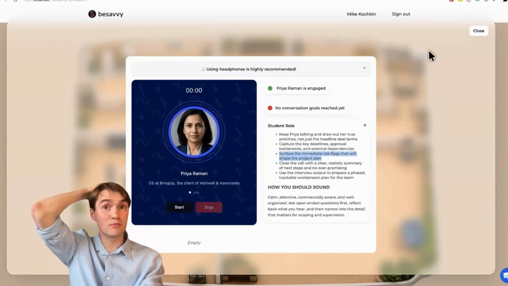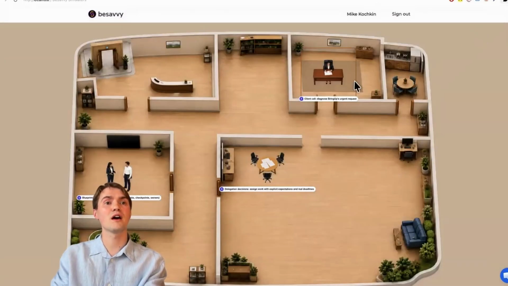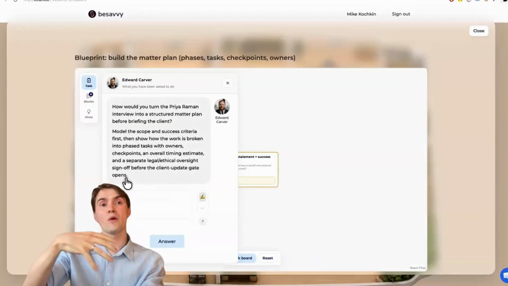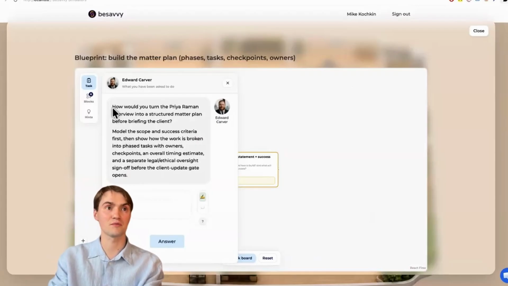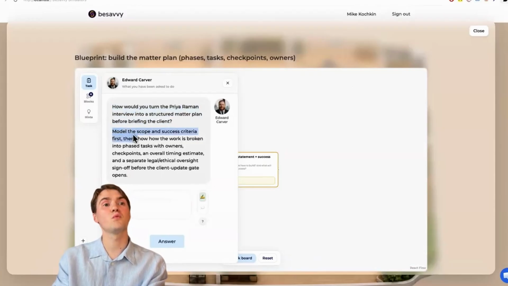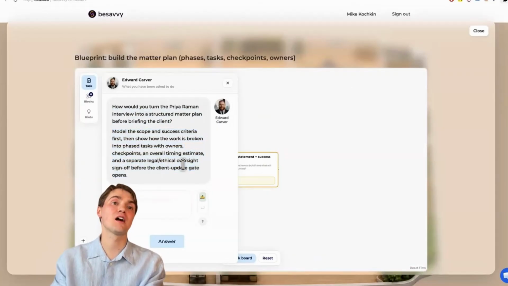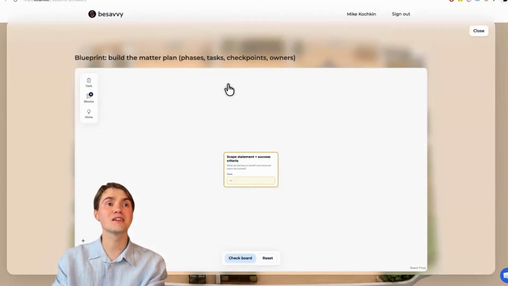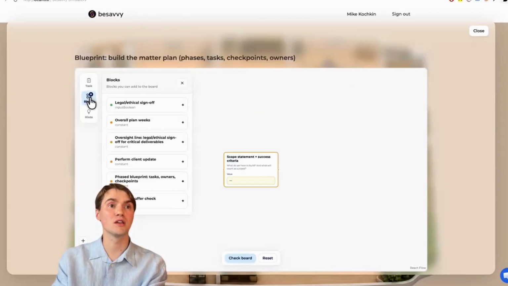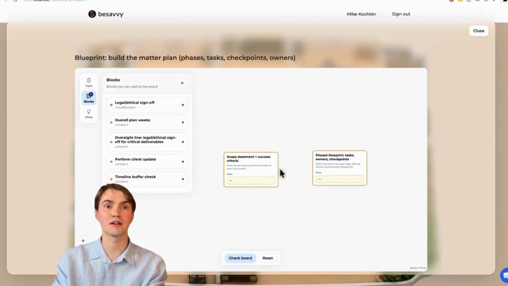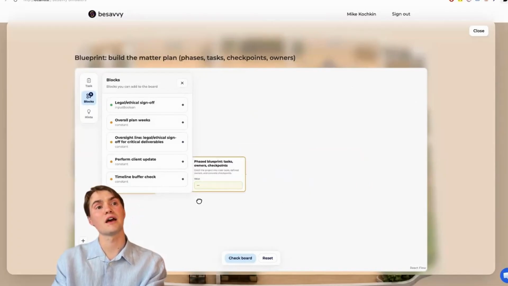So we learned from Priya what the project is, and after we learned that, we want to design the system, to design how we are going to implement this project. We will use the workflow tool once again, but now for a different purpose, because we want to design the system of managing a project. Edward, our mentor, asks us how we're going to do that, and in order to answer his question, we want to use the workflow tool to design it and develop our system of managing a legal project. So here I connect different nodes.